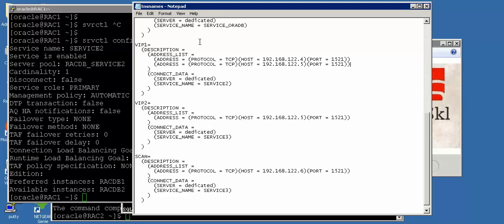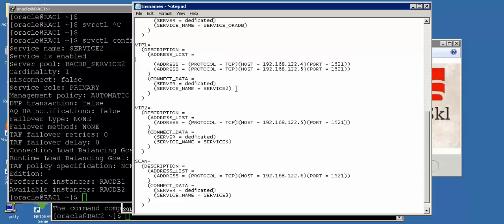So for the same VIP1, I am just giving some data, and I'm saying that client side load balance is equals to on. So when I say client side load balance is equals to on, definitely one point that you have to remember is that the service name, whatever we are giving here, should be available on both the nodes. Else there is no point of load balancing at all, isn't it? That's the reason what I'm trying to do now is, let me use a service name called service 3, because service 3 is available on both the nodes.